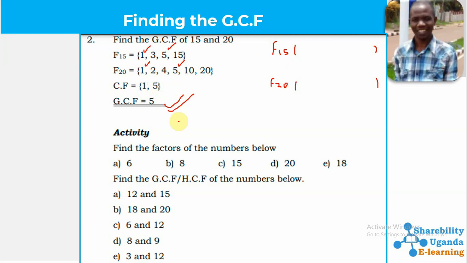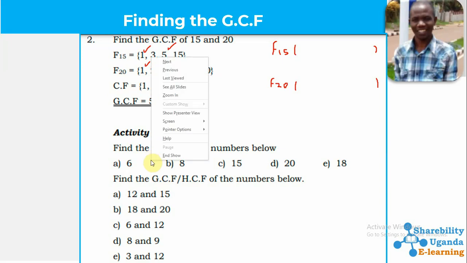Alright, so we have now been given an activity here to solve, and in this activity we are going to do it all of us together as we share our knowledge step by step. So as we prepare to do this activity, we shall see how this question is answered in our next lesson.